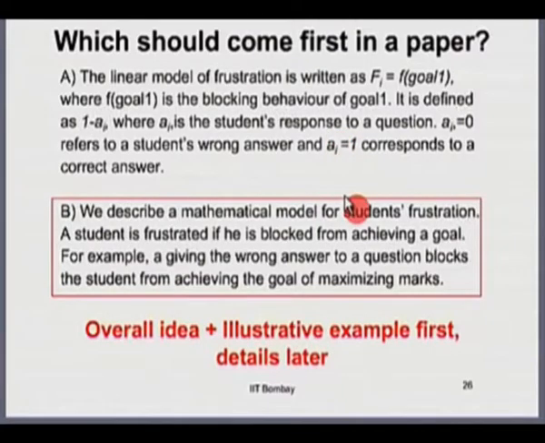So when you're writing your own paper, make sure that right in the beginning you give your overall idea and use an example right at the beginning. You can give a definition, but I would say give your example and then give your definition. This makes the reader happy. This makes the author happy because the author's ideas are immediately clear to the readers.